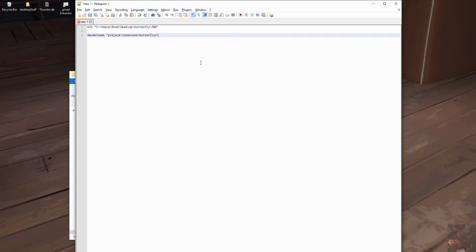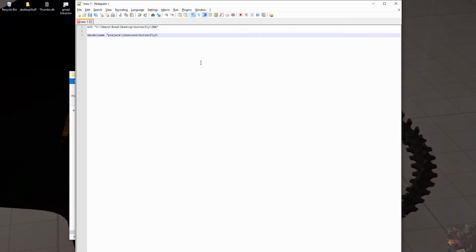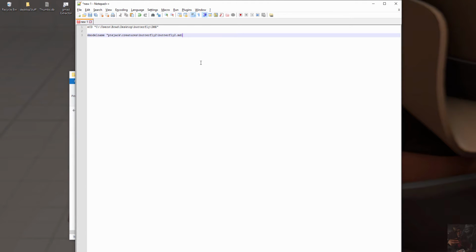That's the folder I want it to go to. Okay, and I want this model to be called Butterfly2.mdl. Okay, so this is telling Studio MDL where to put the file and what to call it.